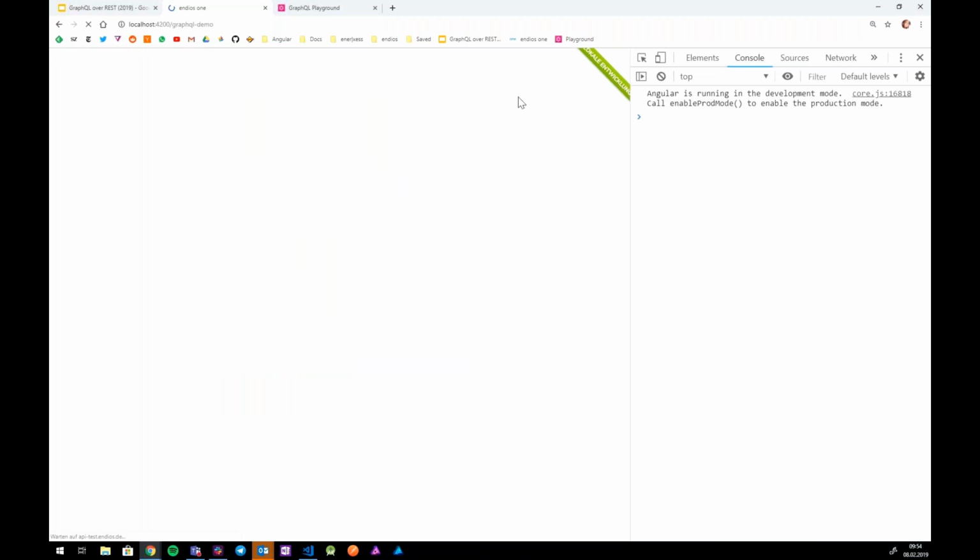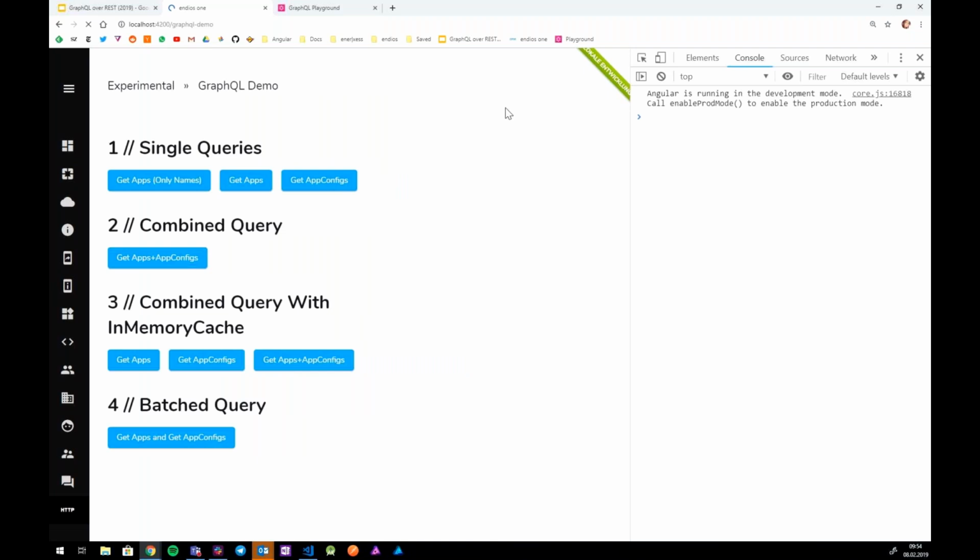Let's say, and this is quite a common situation, that we need more data at once. We want to know all of the apps that endios offers, and we want to know the app config from one of the apps. Usually that would mean that we had to do two GET requests towards the backend. One for get me all of the apps, and one for get me the app configuration for the second app, for example. That's really inefficient, but unfortunately it's quite common.